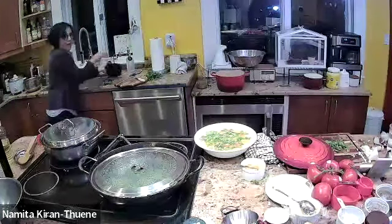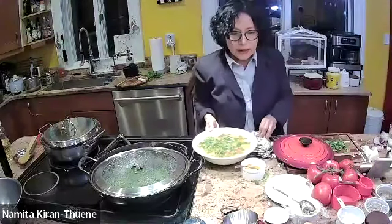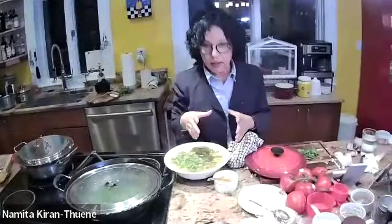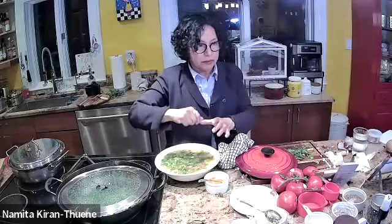Holly asks, is the dal like soup? Yeah, I said that in the beginning, I think. People, when they say soup, immediately think that you will be eating it before the rice. But in Nepali cuisine, dal is eaten with the rice, mixed with the rice. You don't have to dump it all together, but a little bit of rice, a little bit of lentils, and some vegetables. You can also have it in a bowl with a spoon, but dal should be mixed with rice. It is a side, not a first course soup.